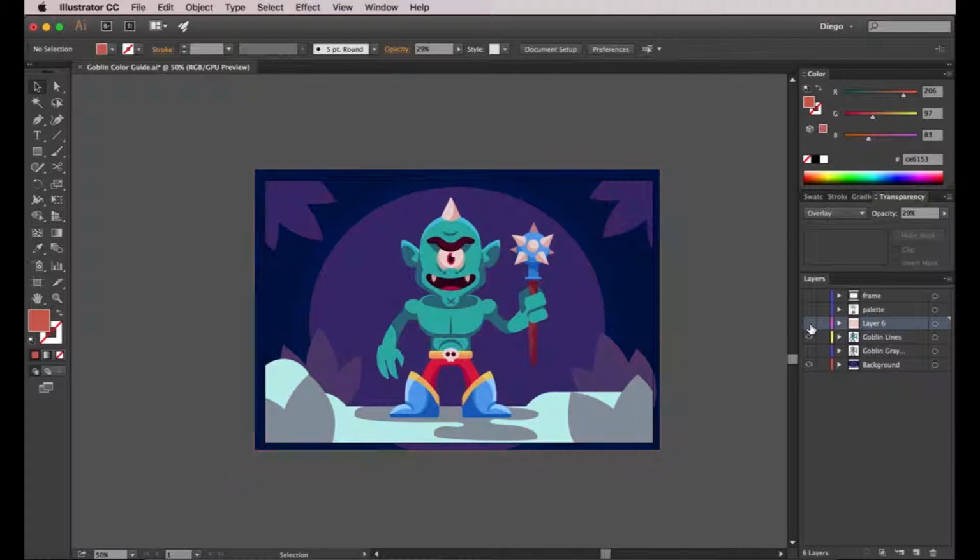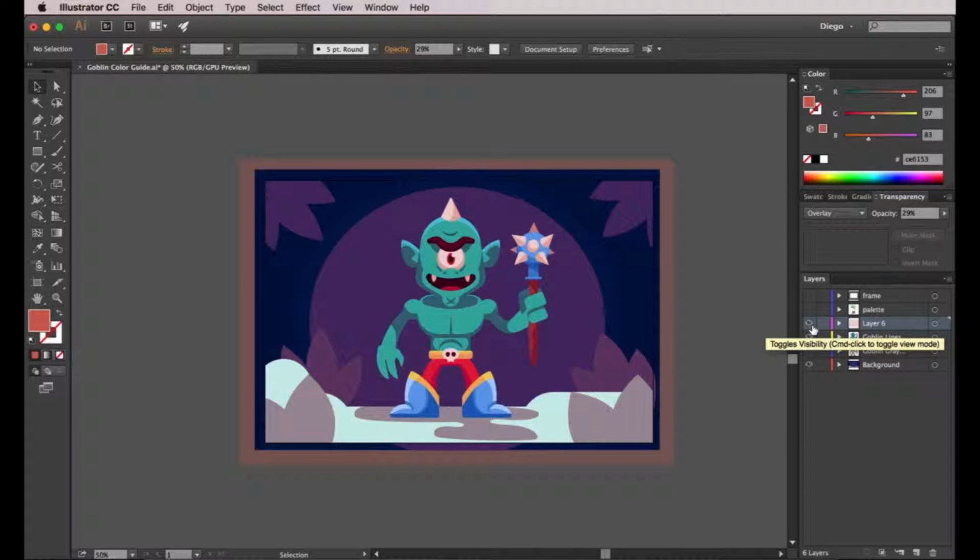For example, in this case I've used the Edit Colors window and I added some blue tones to the entire illustration, and now with this overlay layer I'm adding some red tones, which end up giving this purple feel to the entire illustration, which I think is nice and quite fitting for the night scene that I was mentioning before. But feel free to use just one of these tools, because I could easily have achieved this same look by just using Edit Colors or just using this new layer.